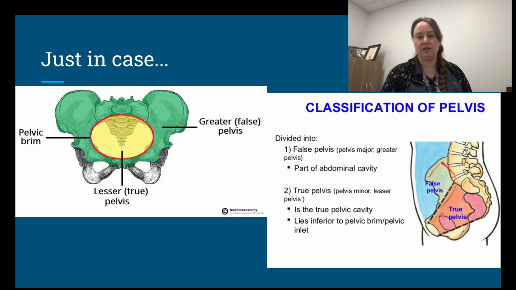Greater, lesser, greater, lesser. Why is it called the greater and or false and the true and or lesser? Well, the greater usually means up, and lesser usually means down. That's just another distinguishing term. However, why is it called false and true? I don't know. Nobody told me that one. Again, if you find that out, let me know.